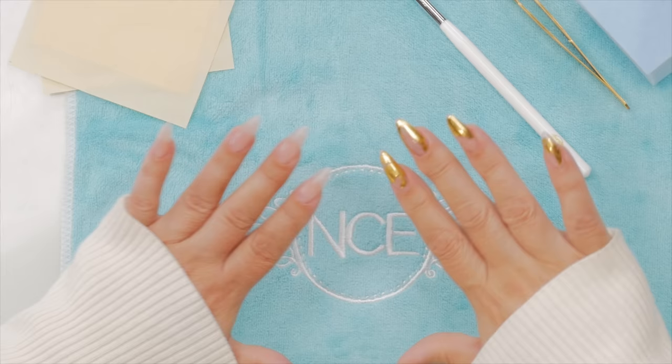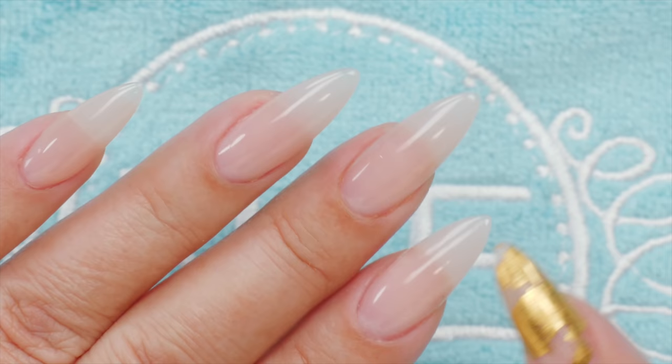I did all my nails special yesterday because I wanted to wear these for a while, so they're matching in length and shape. I mix these two refill pouch colors together to make a beautiful color that'll be underneath the gold. Most companies sell a gold foil, and my son asked if it was real gold — I said no, but then thought, why can't it be? So I searched and found real 24 karat gold foil.